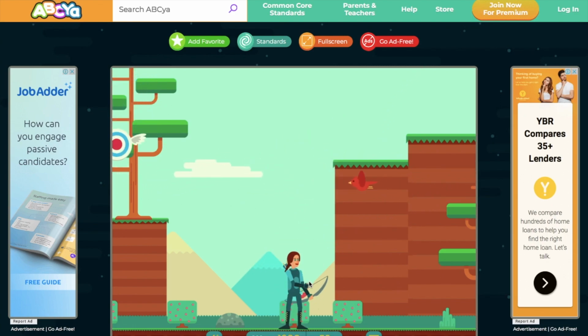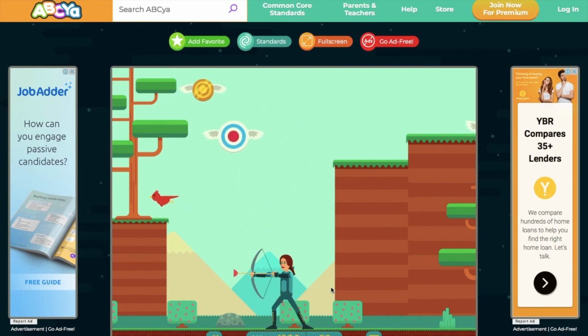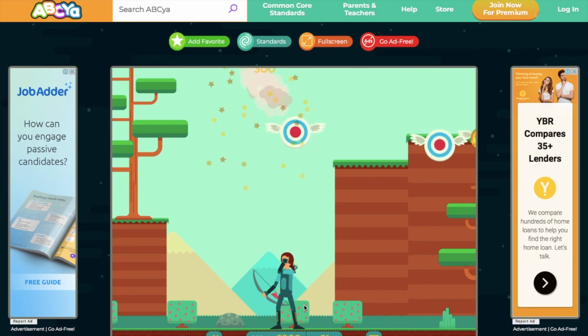This resource also strengthens the capability in critical and creative thinking as they analyze and interpret precise measurements of the angles in order to aim accurately to defeat their opponents.